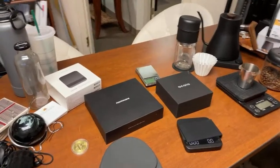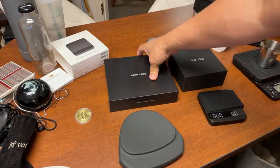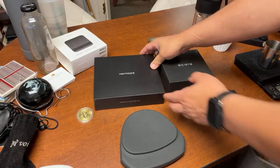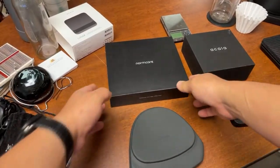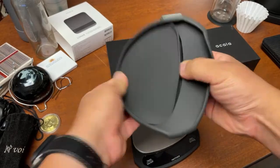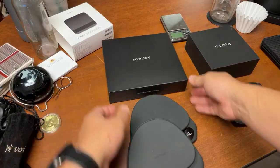I'm going to flip the camera around here to give you guys a close view. Comes to packaging, for Gnomecore — look at the writing versus Acaia, very similar. I wonder if they're trying to be like an Acaia wannabe, but that's something notable. Let's see what's in the box. When you buy Gnomecore, they give you this beautiful cover — I really like the cover — for the entire scale as well.